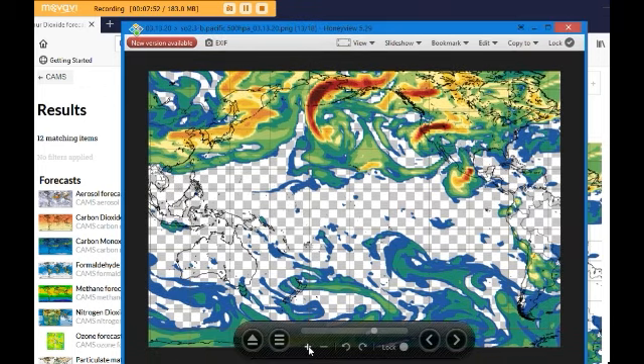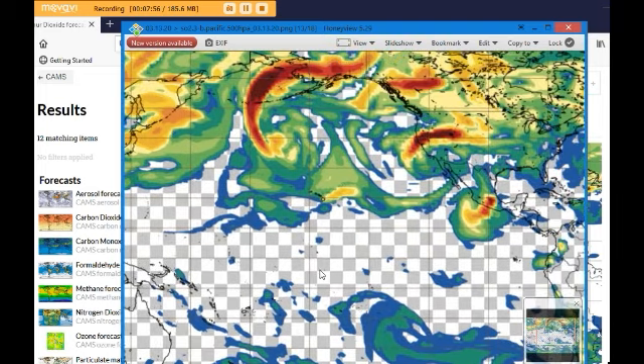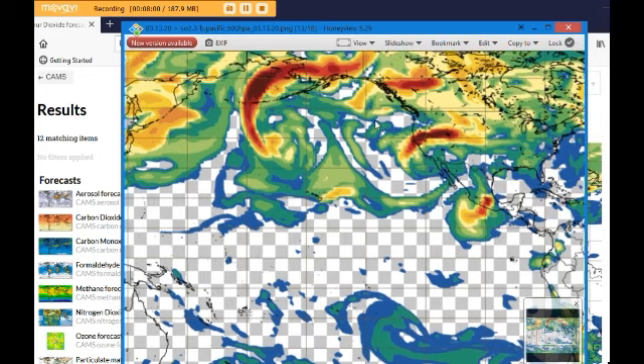Here's the Pacific view for 500 HPA — if I said 450 earlier, I meant 500, sorry. I'm really rattled with this and just trying to get this out. This is in the exclamation point pattern, like we see with earthquakes, and it looks like there could be a large earthquake here. This is the Anchorage area, and then here it is over Canada, and then here it is really high all the way across from Petrolia all the way across to Salt Lake.